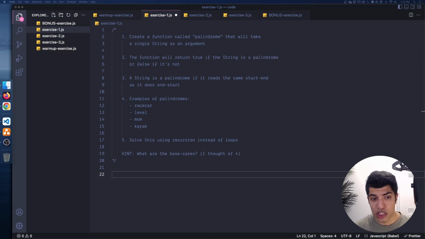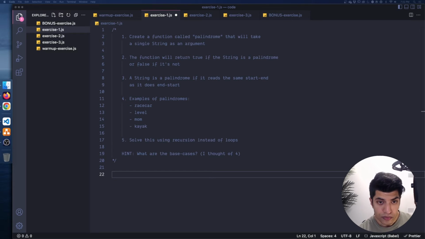So for this one, we want to go through a palindrome example. This is another typical kind of interview question that you will get. Definitely not an ideal case for recursion. However, we can apply recursion to this, very similar to FizzBuzz, just so that we can get a bit more warmed up and comfortable with a more complex example before we go to things that are very hard to solve without recursion in the next 3 examples.